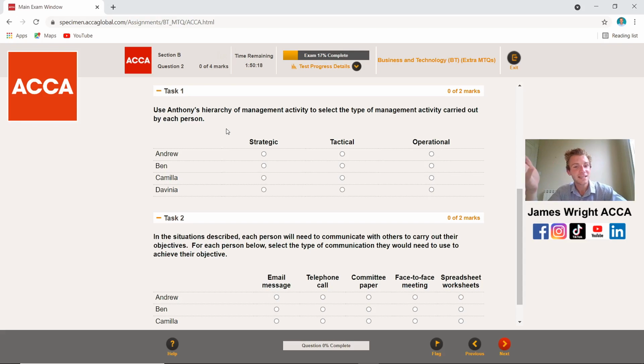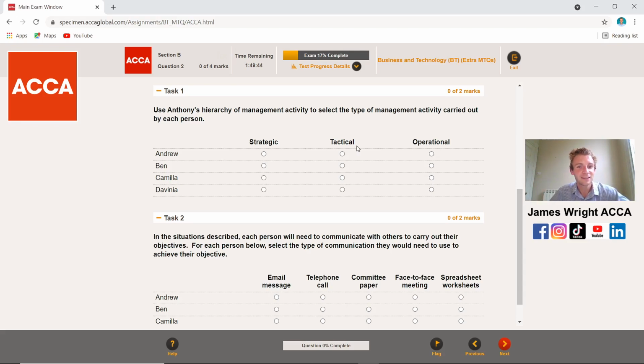So even if you didn't know what Anthony's hierarchy of management was, which I'll tell you in a second, just look at the different options on here. That's the next thing to go to, where I think strategically, and you say to yourself, oh, that is long term. This is how the management are trying to optimize the business from a long-term perspective, so that the decisions are always, say, 5 years or plus in mind.